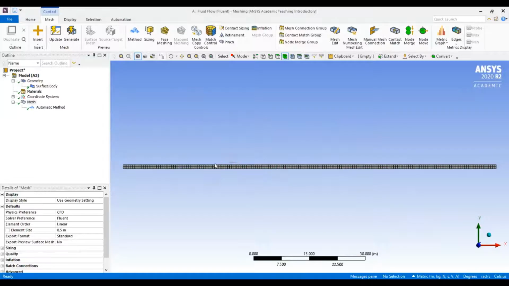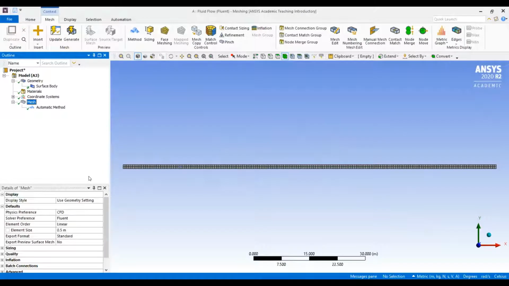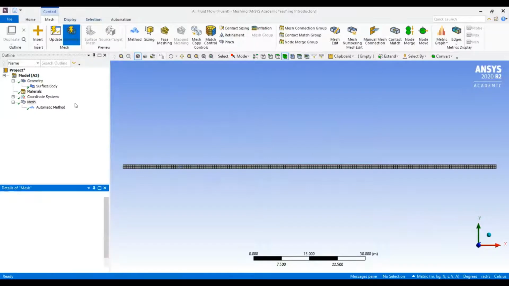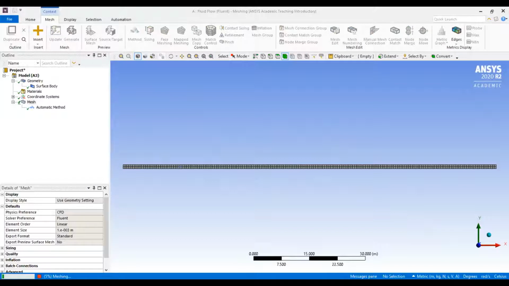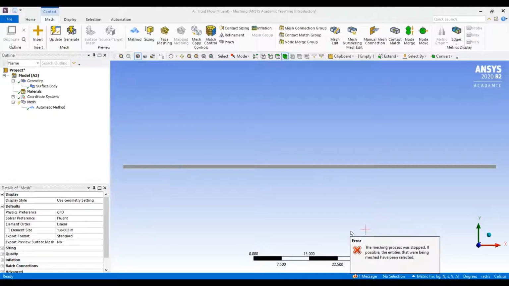And so one important detail that I do want to show you all is how you can stop a meshing early, because it'll happen a lot where you're going to put in certain parameters. I can say, oh, I'm going to put 0.001, try to generate the mesh, and it's going to take a really long time. And sometimes I think, yeah, this is not going to work out properly. So if you look at the bottom left here, you see this little red button. If you click it, it'll stop the meshing. And here it gives you an error message saying that the meshing was stopped.